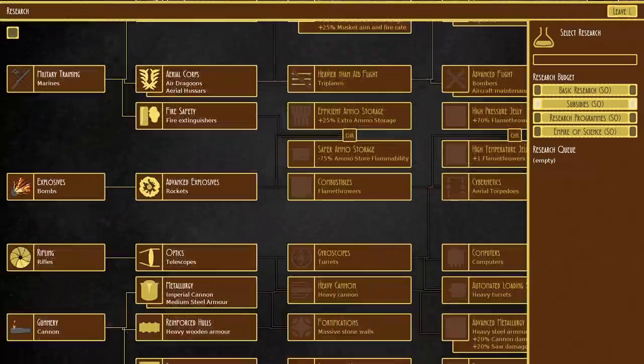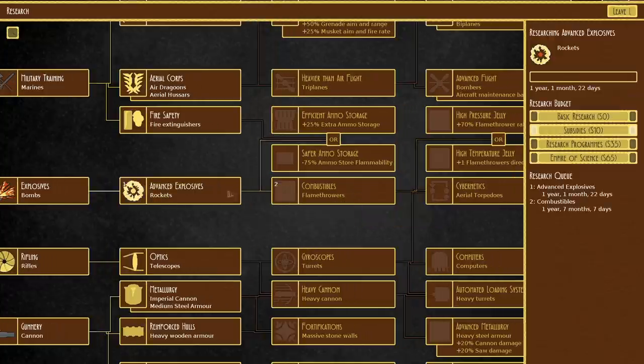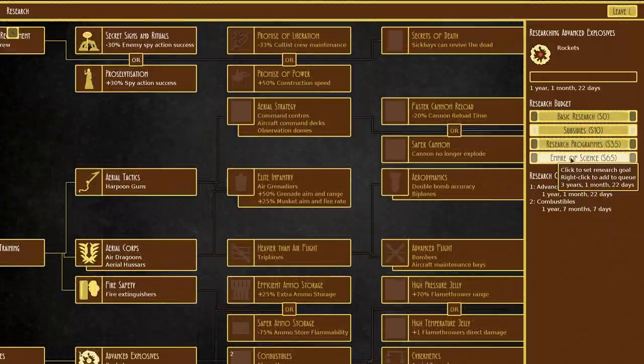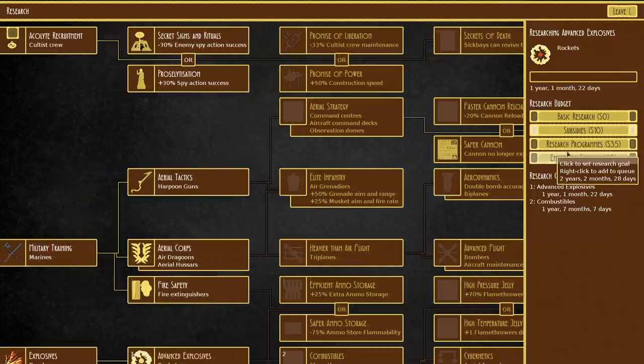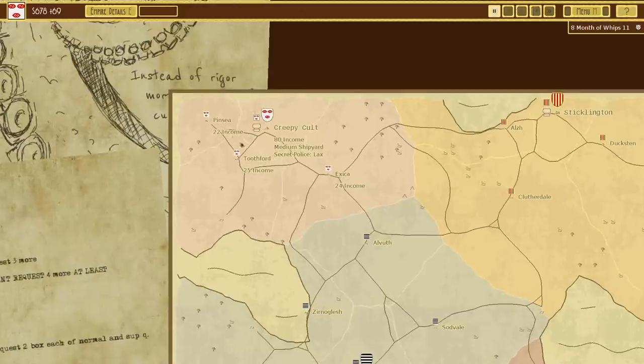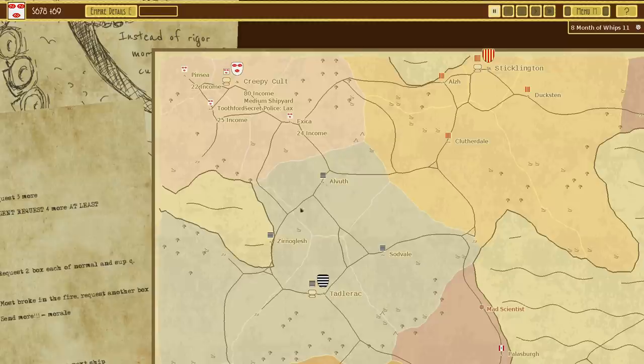Okay, that's really cool, but for now, I would like rockets and flamethrowers because they just make me happy. So let's go with that. So we have to do the rockets research, then the combustibles, the flamethrowers. I'm going to increase our research budget all the way to, I was going to say Empire of Science, but then we're going to have like no money left over. So let's do research programs. Now speed that along nicely. And let's build our first craft. Then we can go on the offensive and attack one of our neighboring villages.